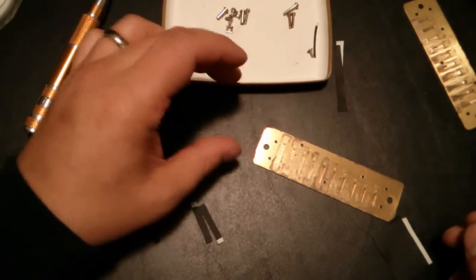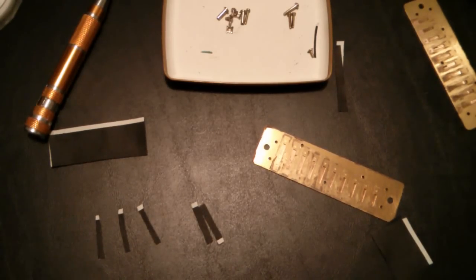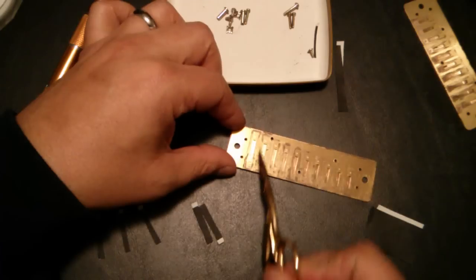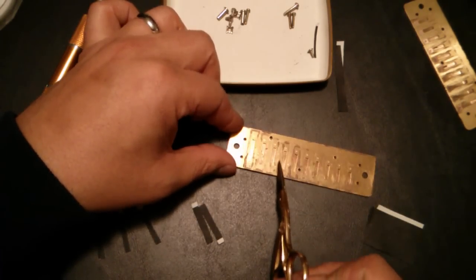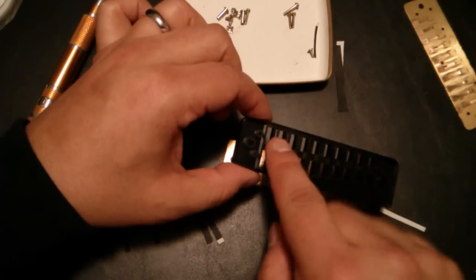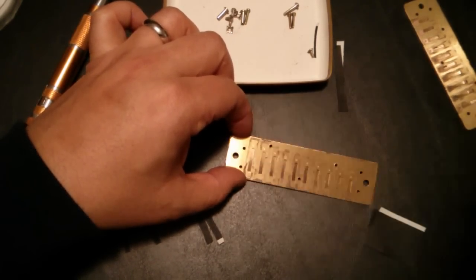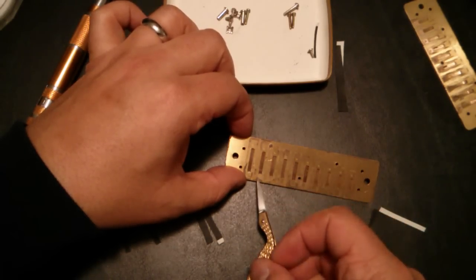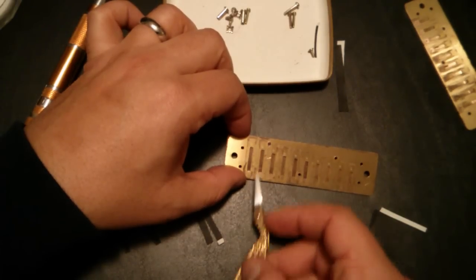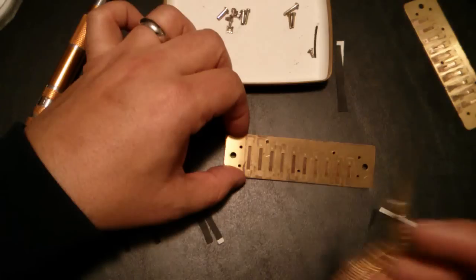So let me get this over here where it's not quite so shiny from the light. I want to point something out on this particular reed plate. What you can see is a series of marks. This is because this is a harmonica I've played for a little while, and where the reed plate has been up against the slots here, it's left a mark. Any harmonica you play, any kind of comb, plastic or not, eventually is going to leave these kinds of marks. These are actually a really good thing for attaching our valves, because they give us a built-in guide for where to attach the valve and where not to attach the valve.